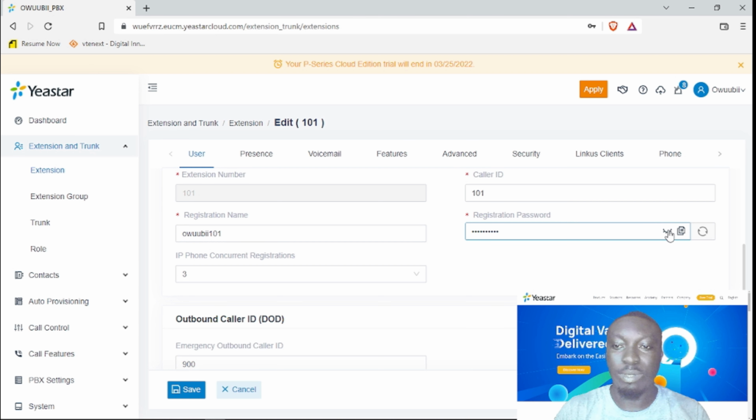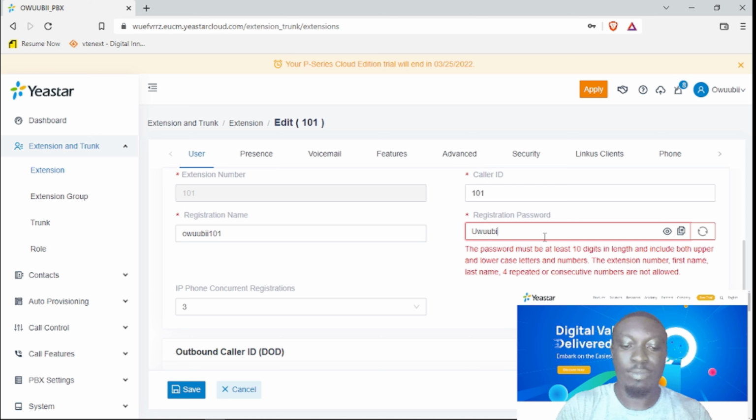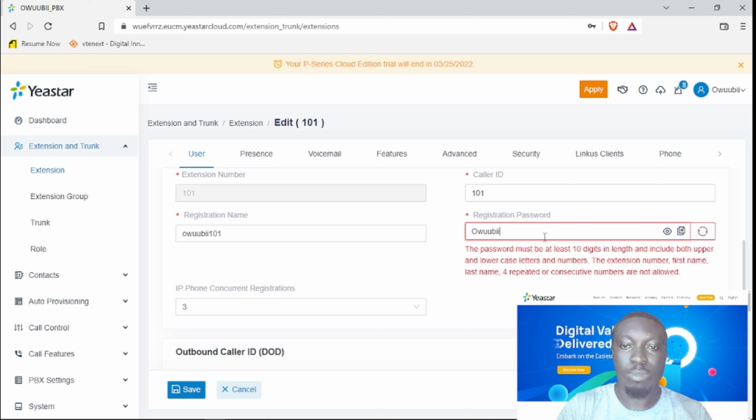Okay, so this is the password. I don't know if I can change it. No, it doesn't work like that.